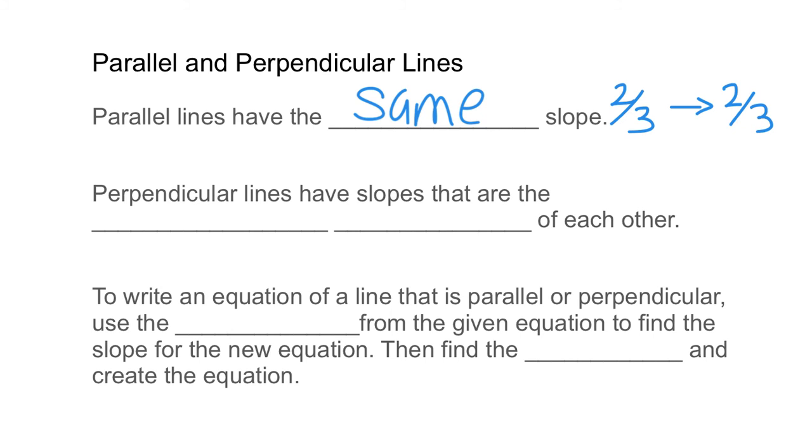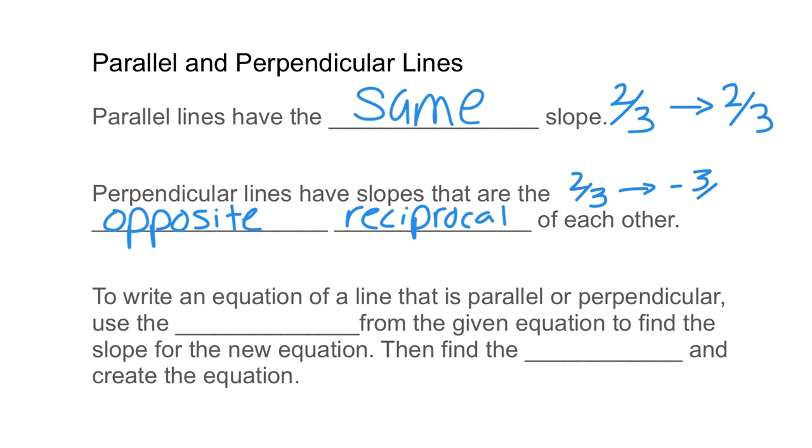Now, perpendicular lines, that means they meet at a right angle. They're different. They're going to have a slope that is called the opposite reciprocal. And that's mathy sounding. So opposite just means if one is positive, the other one's going to be negative. If one's negative, the other's going to be positive. Reciprocal means you would flip the fraction over. So if you had one that had a slope of 2/3, one that was perpendicular would have a slope of -3/2. So I flip the fraction and I change its sign to make it perpendicular.